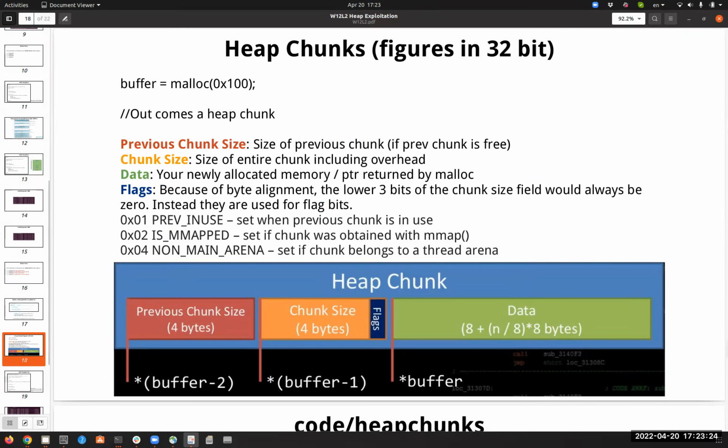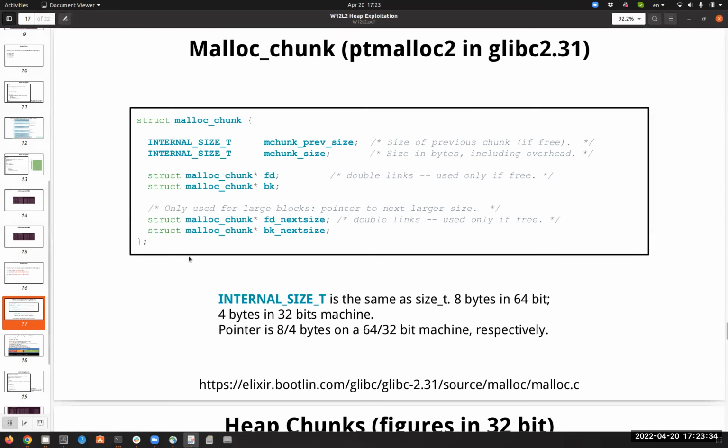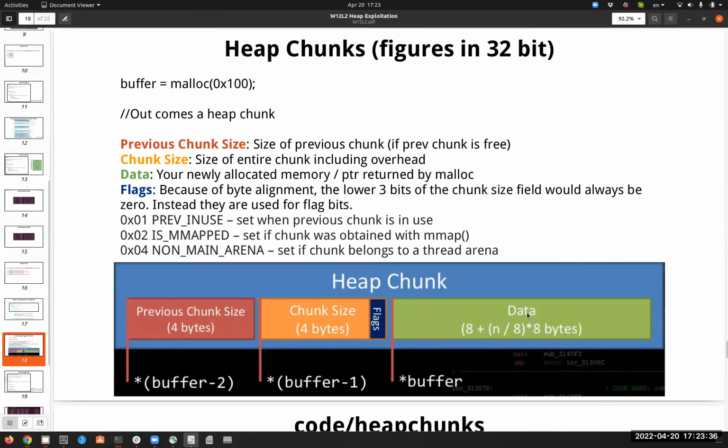So what does this heap chunk really look like in memory? It is this. This is just another figure of the code here. First is your data, the address malloc returned to you, your buffer where you can use. It has at least the size you asked for, right? It could be a little bit bigger for alignment.